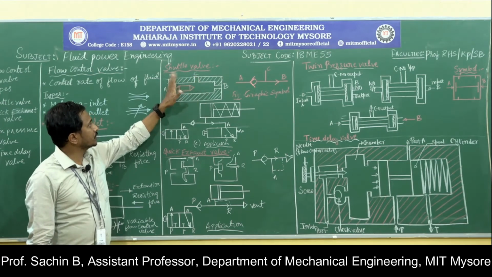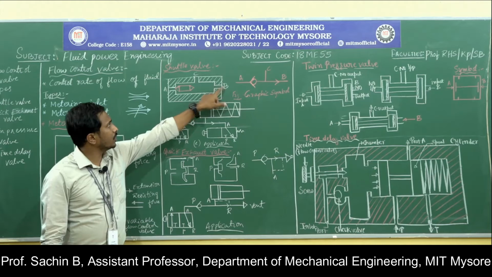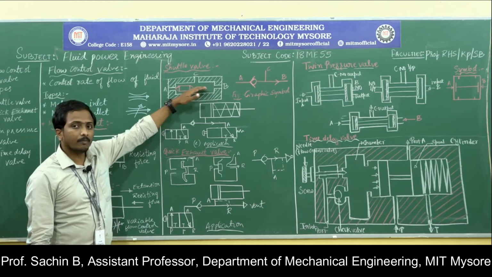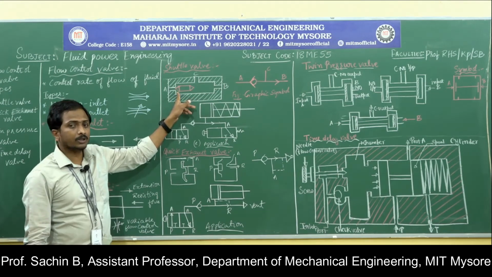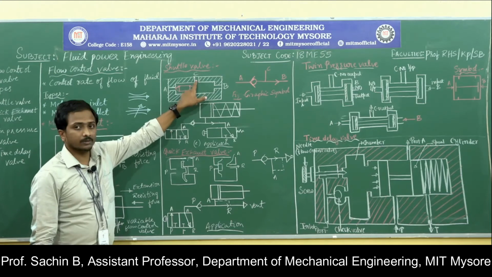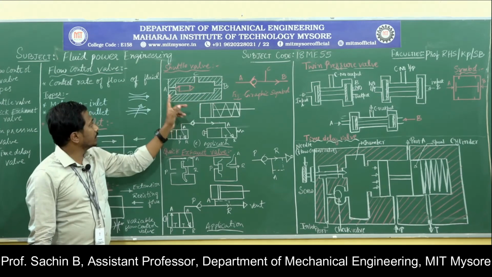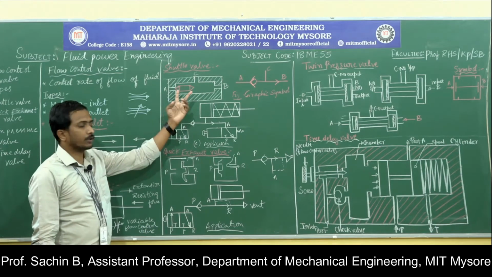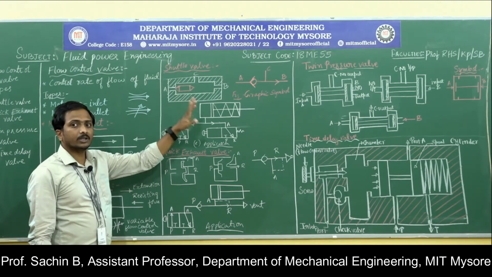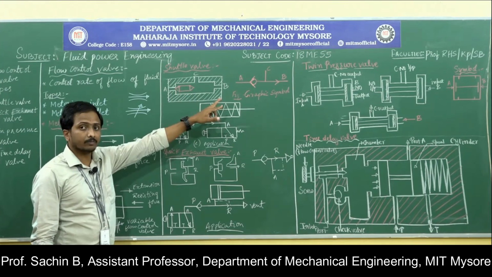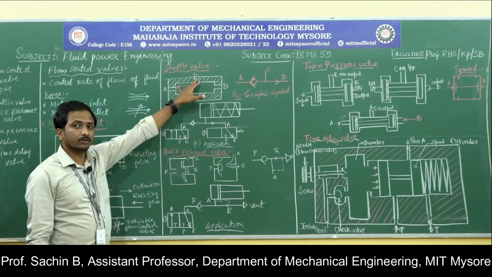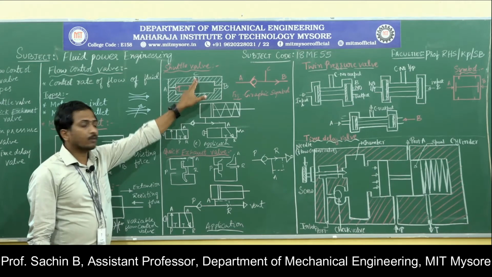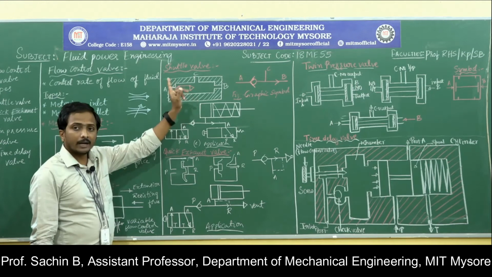And again if I come to the B port, I will stop supplying the fluid to the A port. If I supply fluid to the B port, the poppet will close the A port. Means the fluid enters only from B to C. It's clear. Here the inlets of the poppet are located in 2 opposite directions, one at the A port and another at the B port, and the outlet is connected to the C port. This is connected to the cylinder end. For the shuttle valve it requires 3 ports, 2 inlets and 1 outlet.